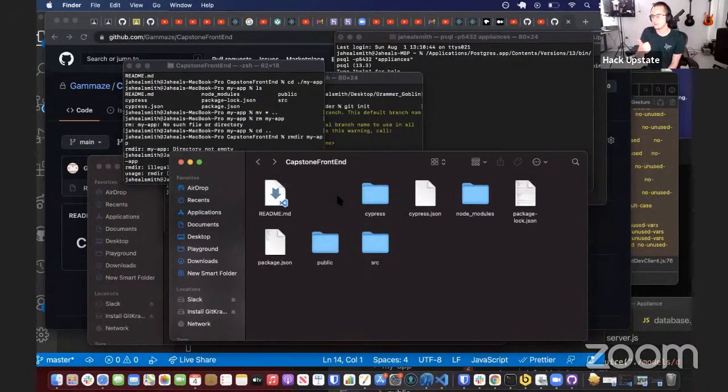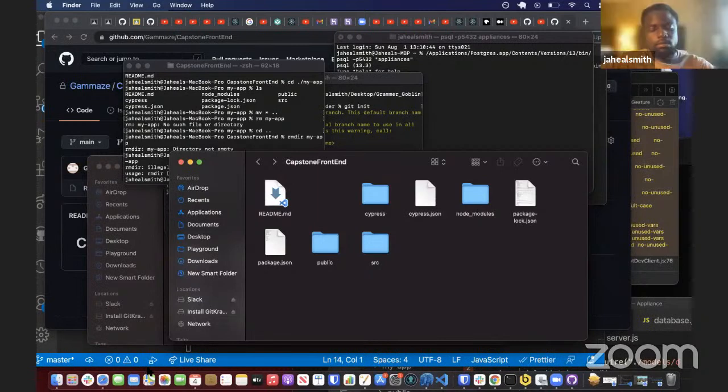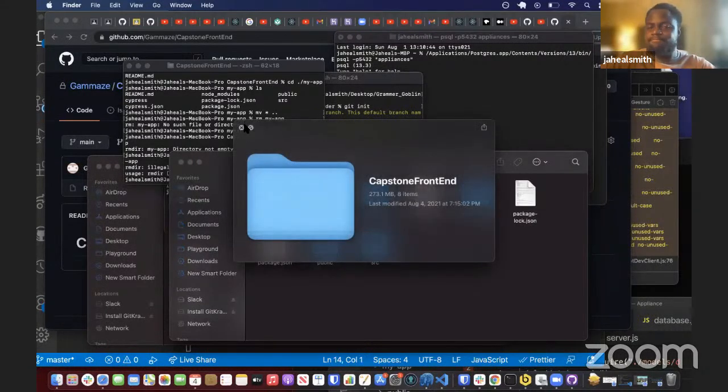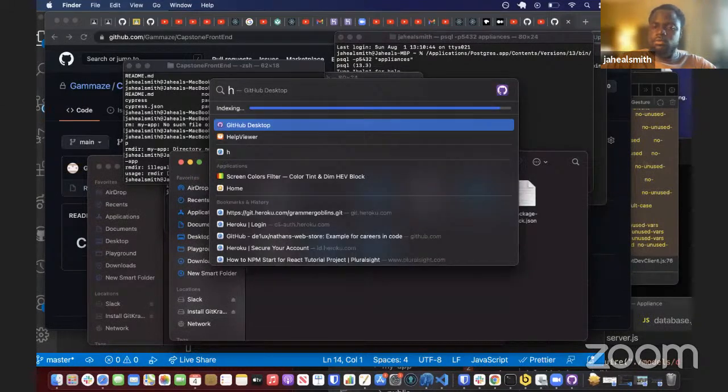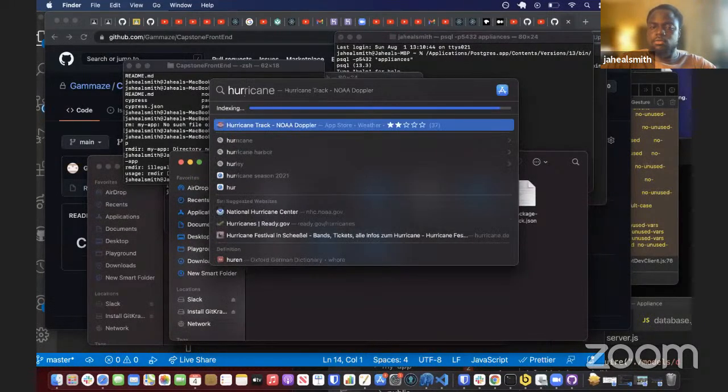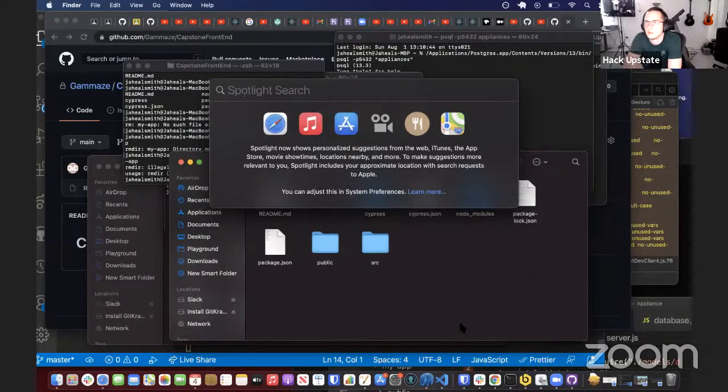Now, do you have a Heroku front-end app? Do you have an app set up on Heroku ready to go? I think, let me check. So go to Heroku app or just Heroku.com.